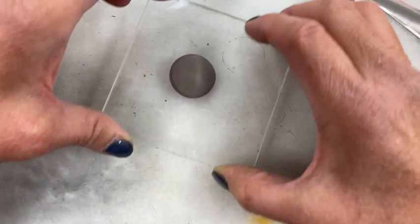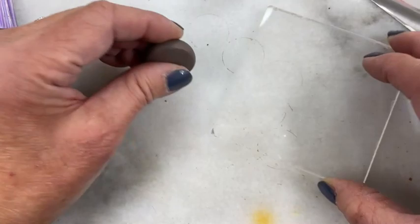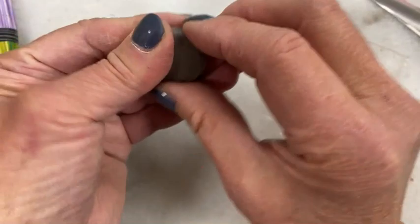But all I'm trying to do here is flatten it and bring it out. But others are so good at it. I have to practice. All right, so now I'm just going to try to refine the edges.